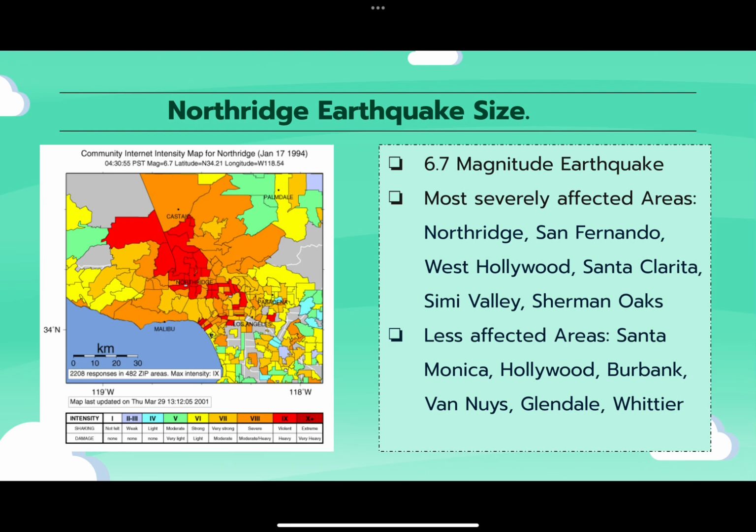Looking at this map that I put on here, you can see on the bottom the Richter scale once again, and we can see red all the way to purple. Looking in the Northridge area, you can see the most affected places like Northridge, San Fernando, West Hollywood, and Sherman Oaks are in the darker red color, and you move away towards Malibu being in the orange. This is a very important thing to look at so that you can understand the intensity and just how far this earthquake was and how it affected such a large, vast area.